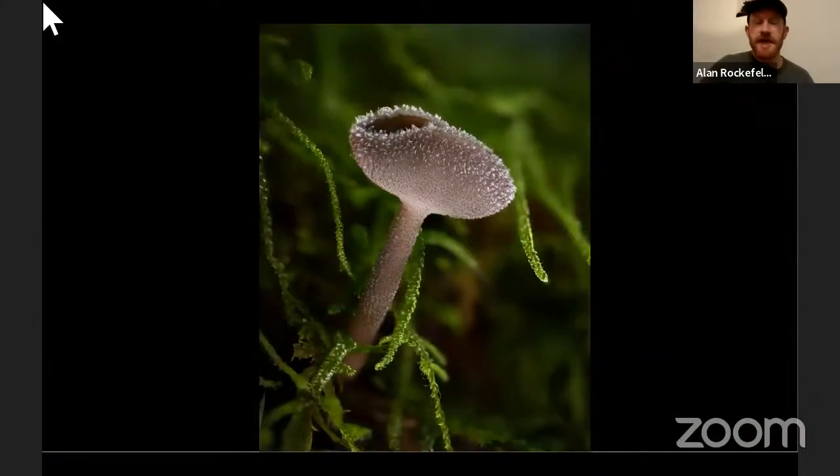So here is a Helvella macropus, and this is one that I found in Michigan. And there was just one of them. So when there's just one mushroom, it can be pretty hard to get a good photo out of it. So what I did is I put the camera as close as I possibly could. And then I put a bunch of lights around it, so it's pretty well lit, and then did photo stacking to get lots of resolution and also a nice blurry background.